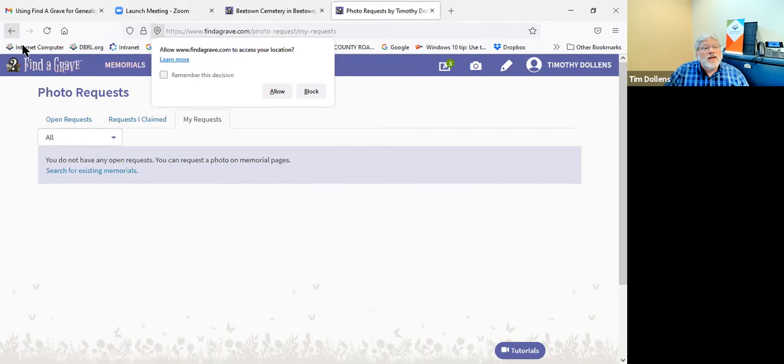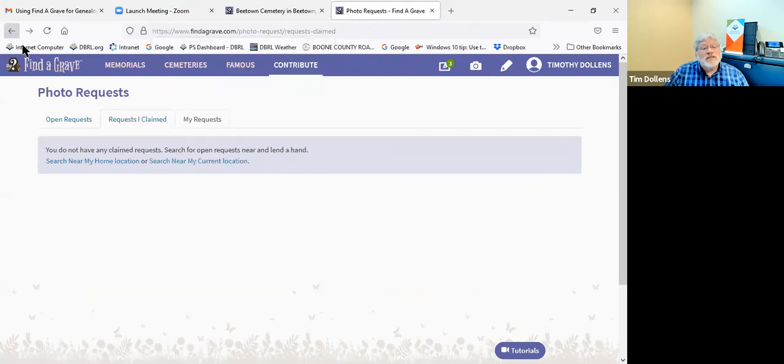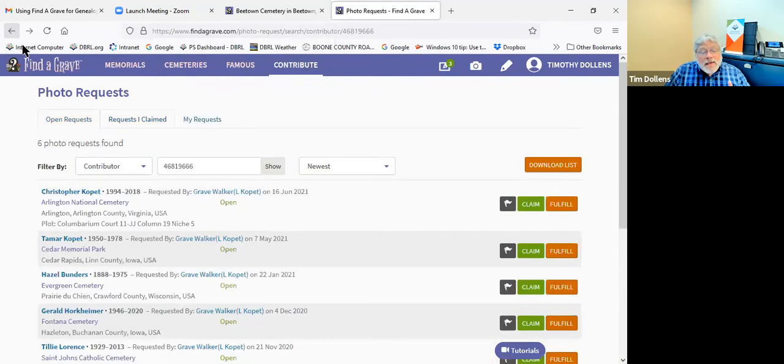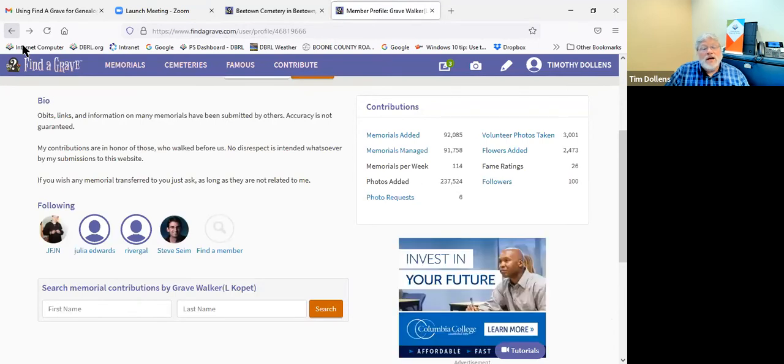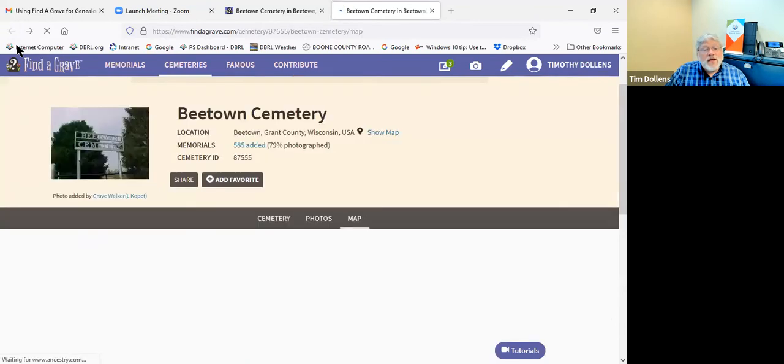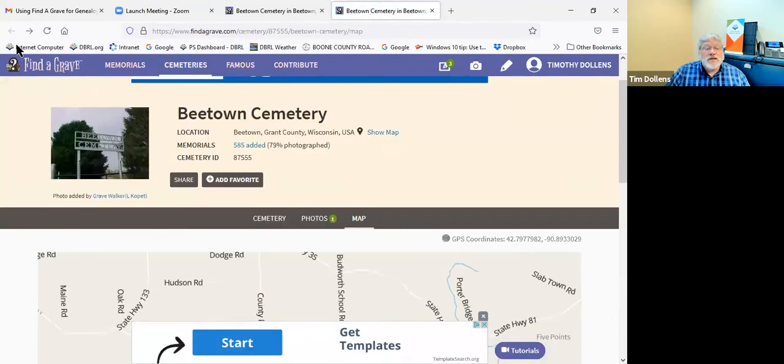So let's go back to the main one again, so we can keep talking about some other choices. I keep hitting the back button. You see the back button in the upper left-hand corner. Always use the back button in the upper left-hand corner when you're doing your searches, so you can get back to the previous screen and get back to what you're doing. So we're going to keep going back till we get to the previous page. Now we're back to B-Town Cemetery.